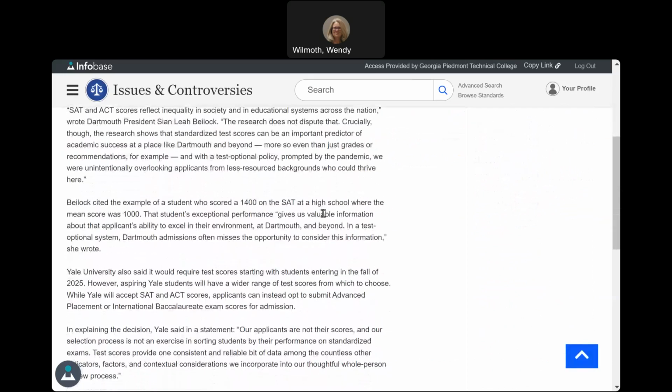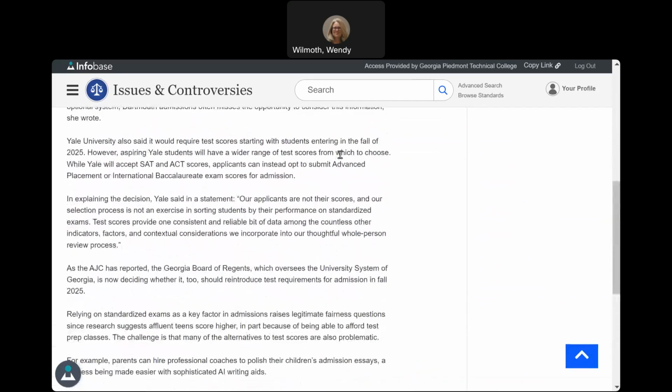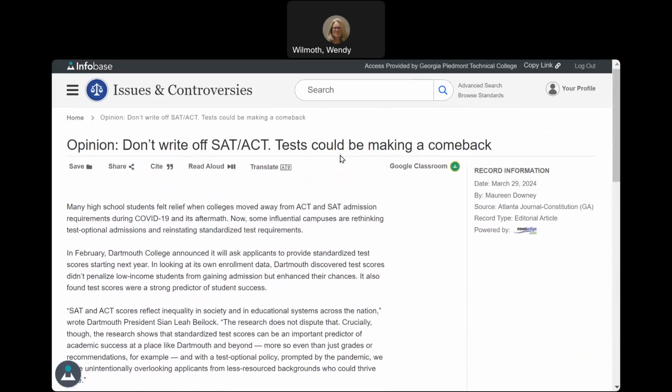Now let's see if we can find a little bit about who Maureen Downey is. It doesn't say with this particular one. Usually at the bottom, it'll tell you who the person writing the editorial is. But I can tell you that Maureen Downey is one of the editors of the Atlanta Journal-Constitution.